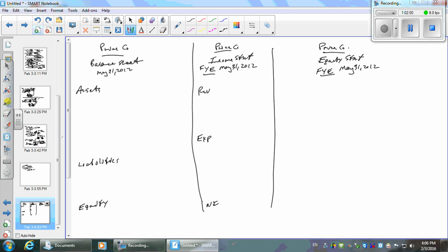We might not have them in exactly the right order. Really what we should do in the assets is we should do current assets separate from non-current. We should do current liabilities separate from non-current. Everything should be in the appropriate order. Don't worry about it for our purposes here. Just get the assets with the assets, liabilities with the liabilities, equity with equity. Got the idea. Revenues in the right place with the revenues, expenses with the expenses.